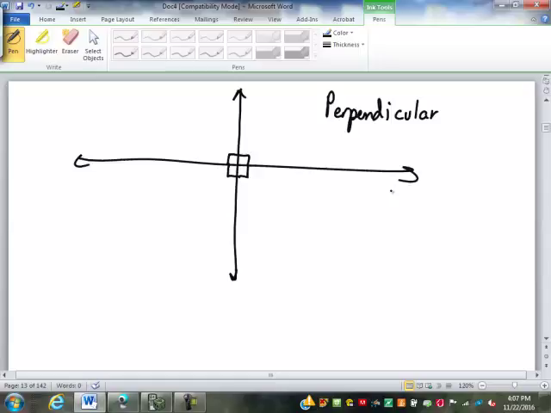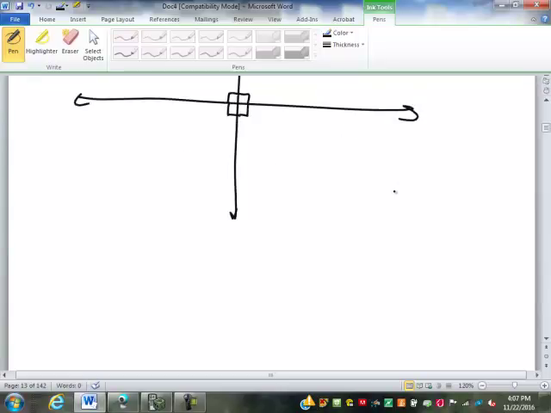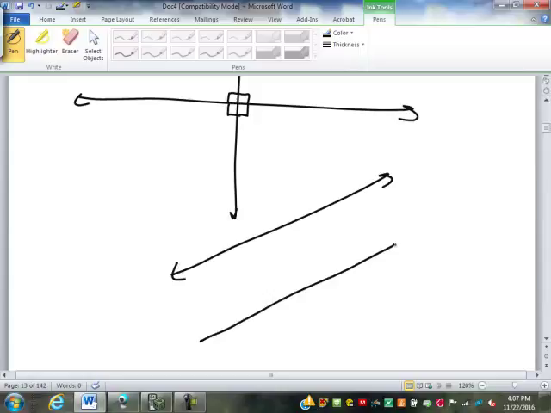But perpendicular is much more powerful in 3 dimensions. For example, if you pictured a line coming out of the board at you or out of the screen at you, if it was perpendicular to the screen, that means no matter where you measured that angle between the line and the screen, it would be a right angle. That's perpendicular. Of course, the opposite of perpendicular is what we call parallel.